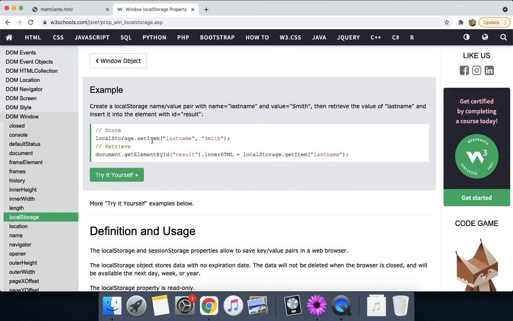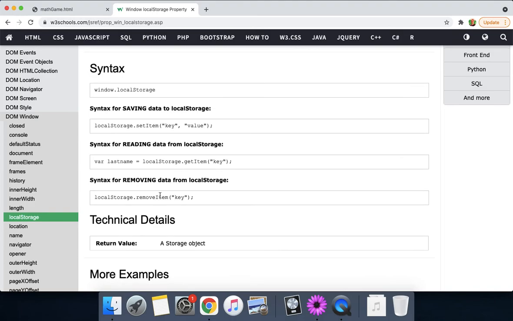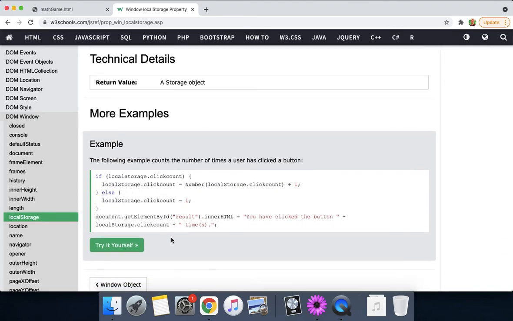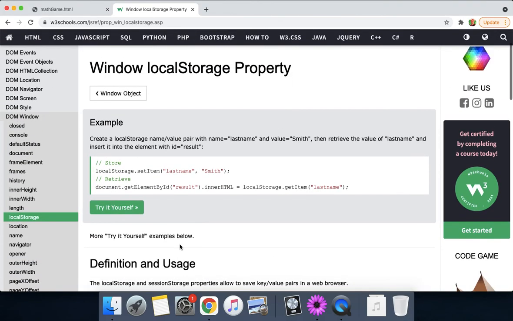localStorage.setItem, and I think later on we can say removeItem. We don't need to do that. I think we can get an item as well, though. Oh yeah, it's right there. localStorage.getItem. Okay, so we're going to do something similar. Just like when we create HTML, we have to make IDs for each thing. We're going to create something similar for each thing we store in memory in the browser. We'll give it an ID and then a value.